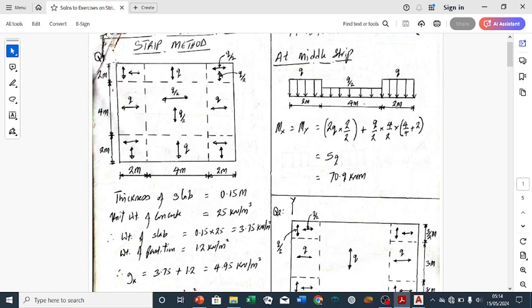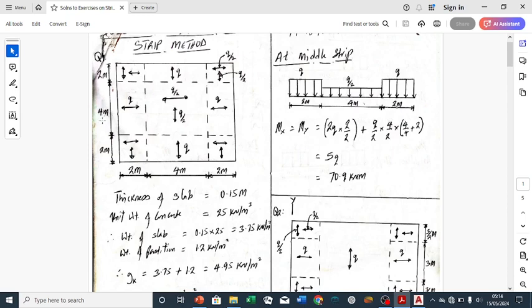We were given a square slab and we were told that the slab is 8 meter by 8 meter. So what we do first is to dimension the slab into edge strip and middle strip. If we go in this direction, from here to here is our edge strip, and our edge strip is A/4. In this case, A is 8, so 8/4 is 2. So that's how we had this place as 2 meters. A middle strip is A/2, which is 8/2, 4 meters.